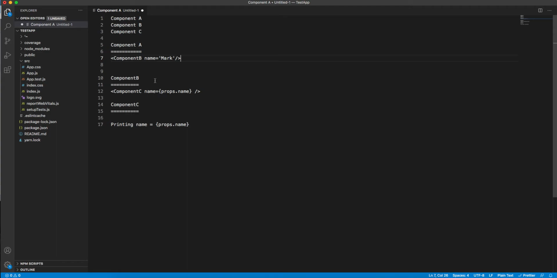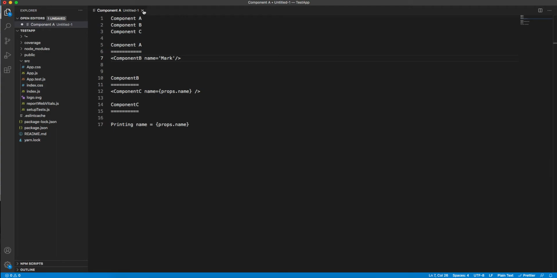This is a simple scenario with three components. Let's say you have a tree of 10 components, A, B, C, D, E, F, G, H, I, J, and you want to pass some data from component A to component J. You have to pass from A to B, B to C, C to D, all those steps. Even if the components in between don't have to know about the data, each still has to get the data from the previous component and pass it to the next one. This is what is called props drilling. In order to avoid props drilling, we have a concept called the context API, and that is what we want to discuss today.